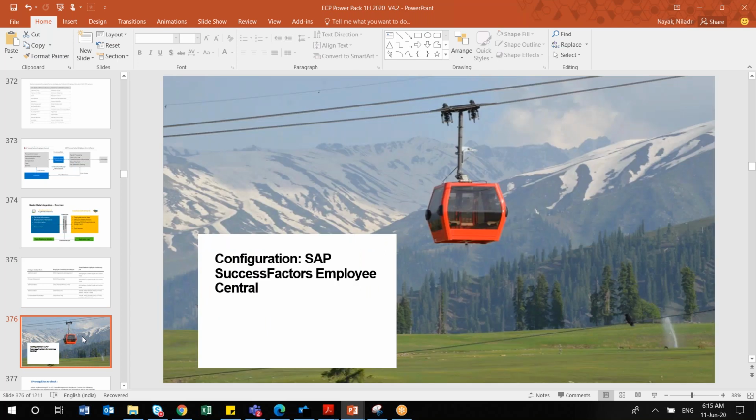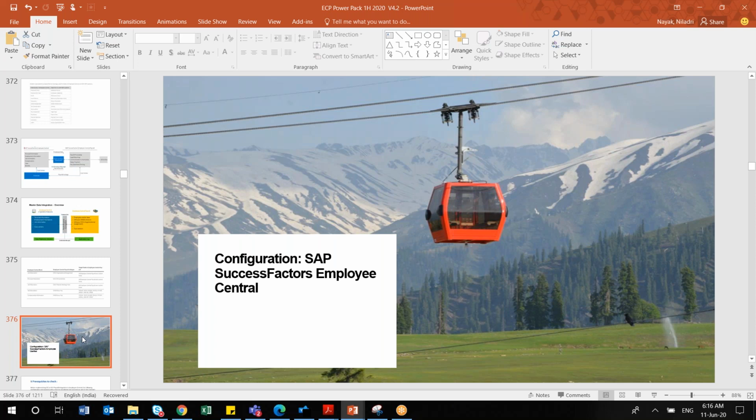So next one, the core part, the configuration part of your SuccessFactors Employee Central. What are the configurations you will be referring to whenever you are doing the EC to ECP integration? So there are certain prerequisites, a certain number of configurations to be done on the EC side, which today we will be focusing on.